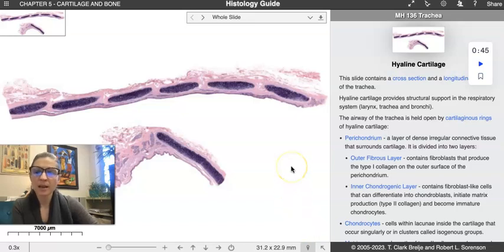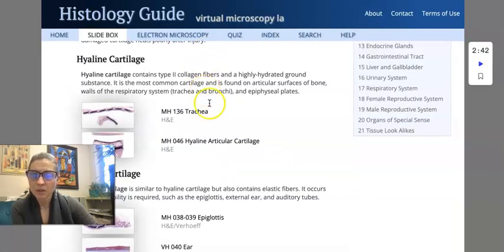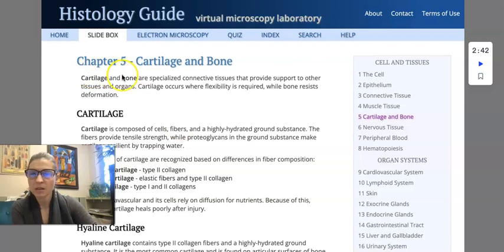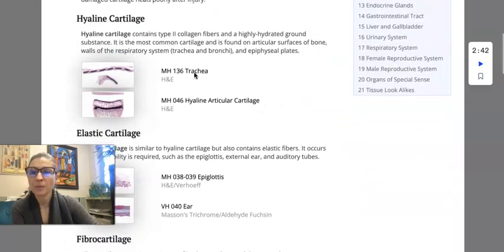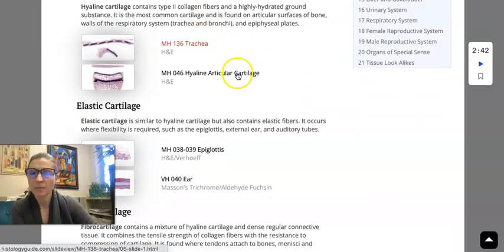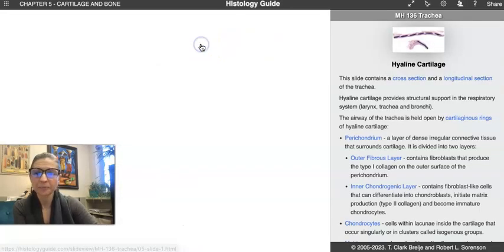We're going to take a look at hyaline cartilage, and we're using the example of the trachea, and I can also take a look at the epiphysis of a developing long bone. So as always, let's click back over to our slide box, Chapter 5, Cartilage and Bone. I'm scrolling down here and I chose trachea, and then we have our articular cartilage, and we can see pretty much right away that this is developing long bone, and we can go up to the epiphysis area and take a look at the remaining cartilage that is still there.